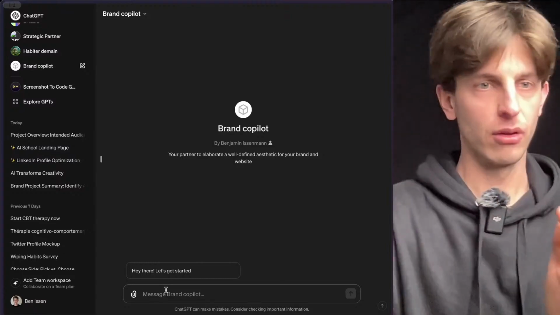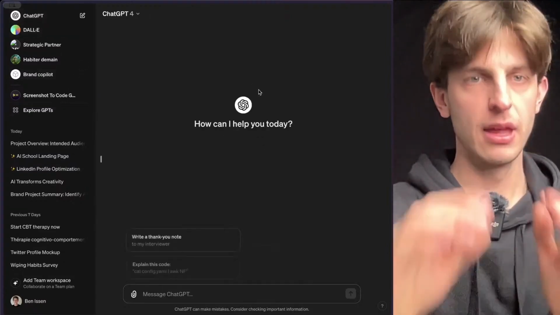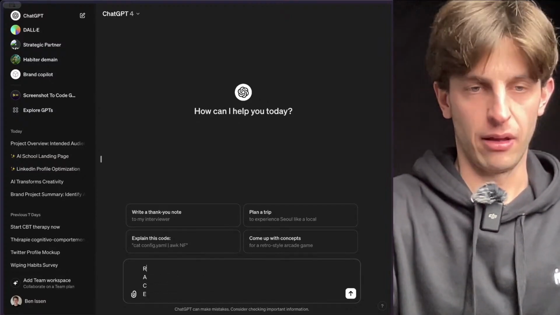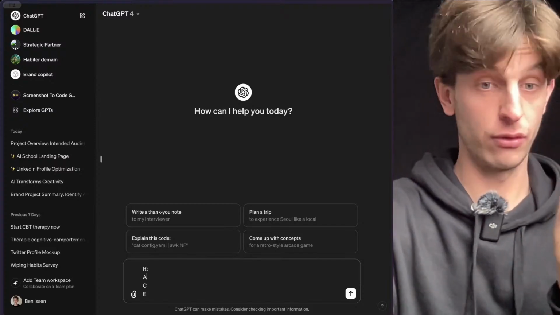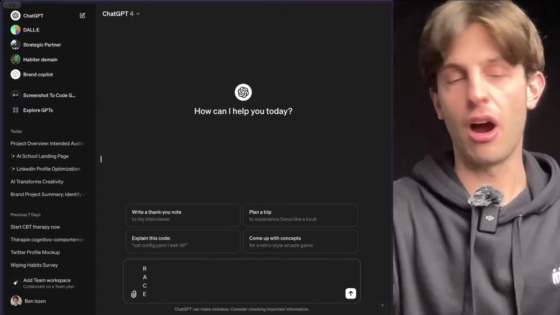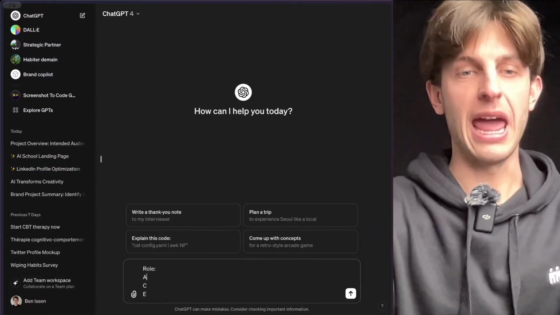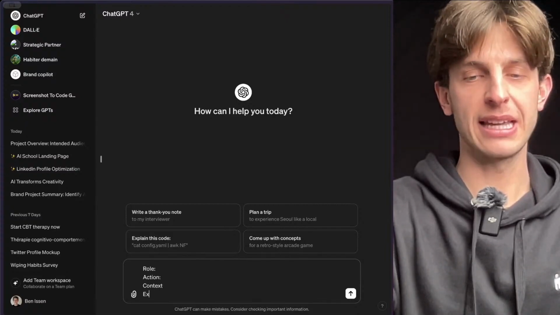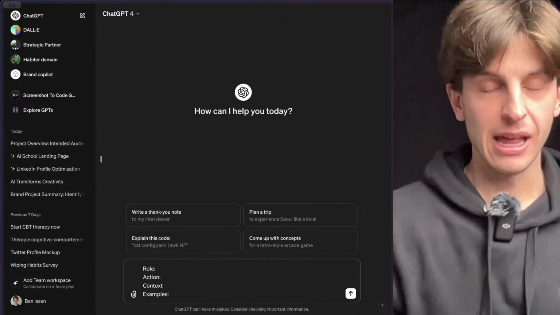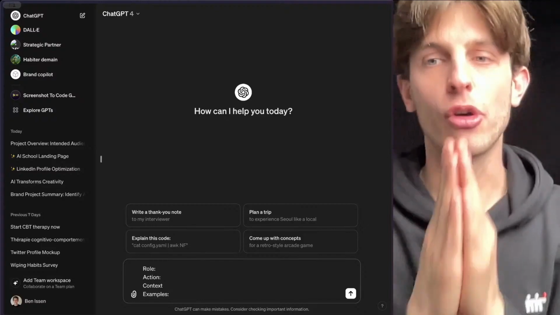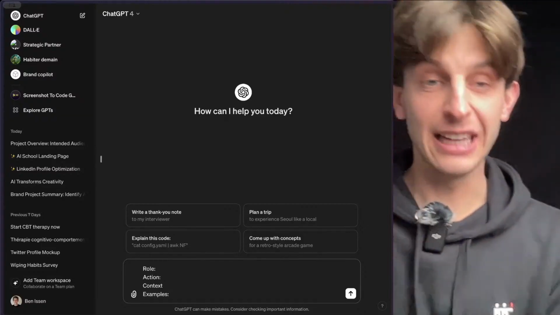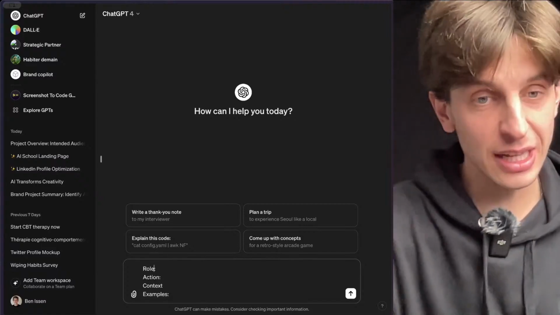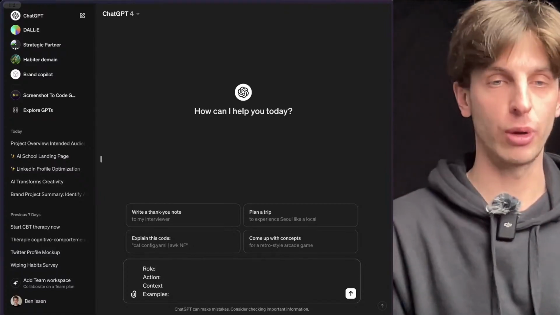When I prompt ChatGPT, let me go back to normal ChatGPT, this is what I do. I write RACE, an acronym that I use again and again so I don't forget what it means. R means role, A means action, C means context, and E means examples. So, role. It makes a big difference when you're in ChatGPT or on an LLM, a large language model, maybe you're using Claude or something else, to actually say this is your role. This is what you're going to help me out with.